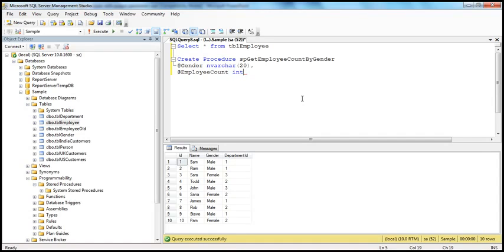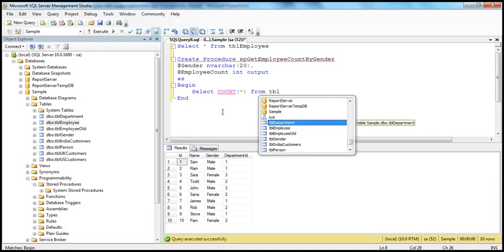This is going to be of type integer, and I want this to be of type output parameter, as begin end. So what do we want to do now? We want to select the total number of employees for the passed in gender, and to do that we will say select count of star, for example, from tblEmployee.